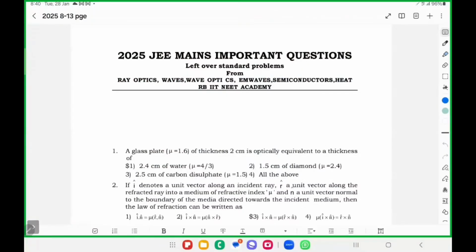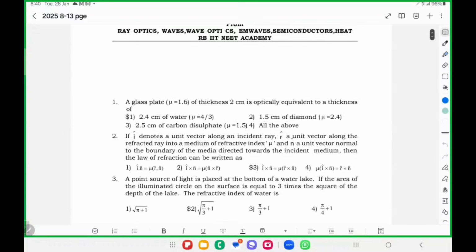2025 JEE Mains Phase 1 exams are happening till today. Tomorrow is the last exam. I have gone through all the papers and analyzed them. No two papers are the same, and I made a topic-wise analysis. After coming to a conclusion about what are the leftover models, topic-wise, from a standard point of view, I listed those problems. Some of the problems I'll discuss here.